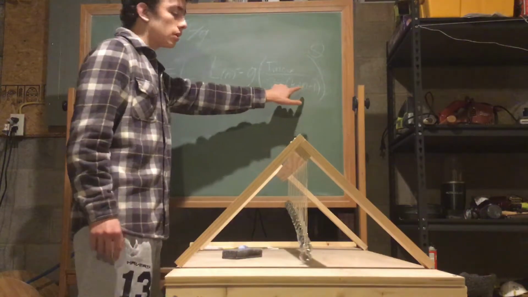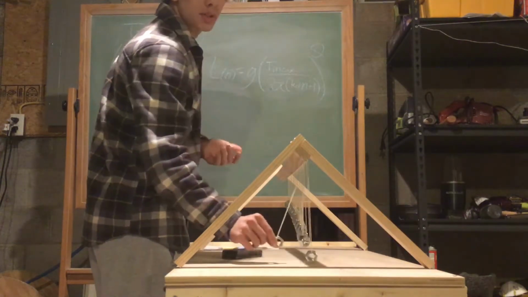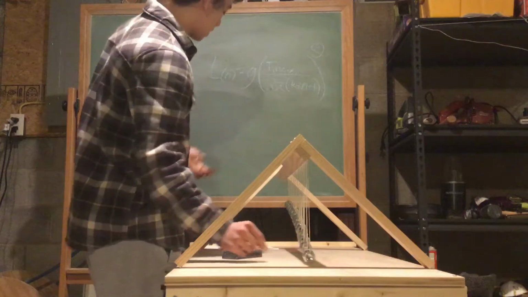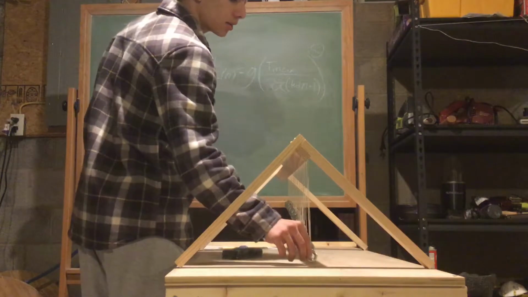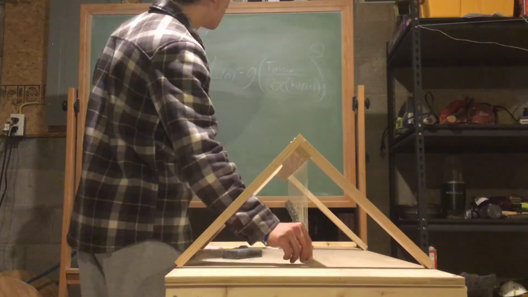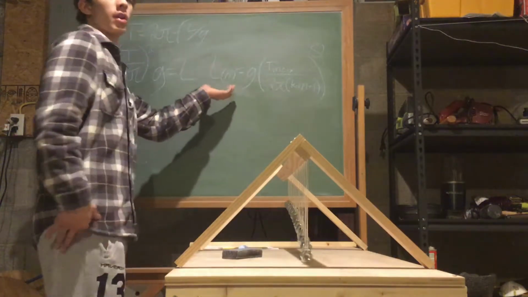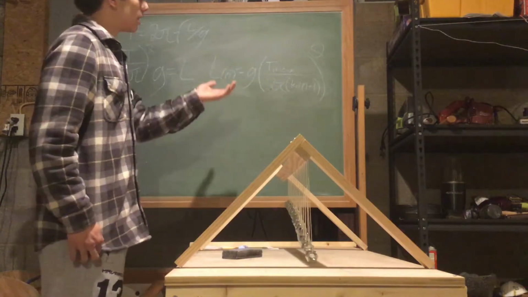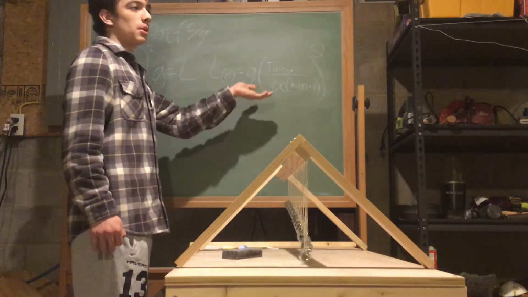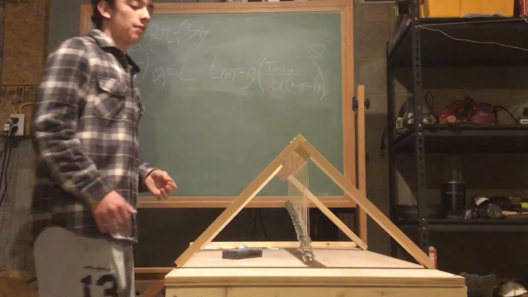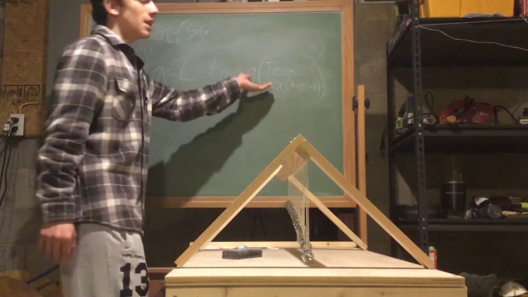And then as you increase n, so as you start to solve for the next pendulum, so for the second pendulum I would plug in 2, the number of cycles will increase. So if this had 20 cycles, this one would have 21, 22, etc., etc. And you calculate the length to get the right amount of cycles, so then you can have the same period for all of them. So after this one does 20 cycles and this one does 21, they will sync back up right at 30 seconds.